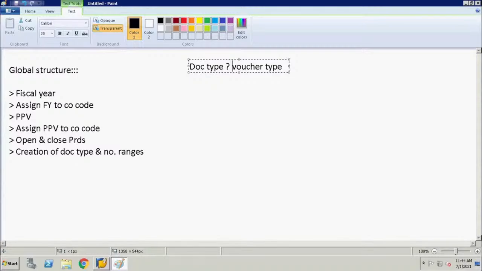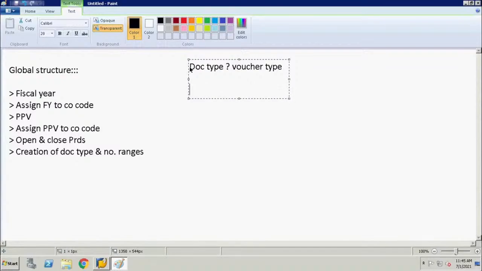But as far as SAP standard is concerned, SAP has given more than 50 standard document types, right? Which you will see in upcoming discussions in various modules, like general ledger, accounts payable, accounts receivable, asset, controlling. You get different document types in different modules. It is not that we are going to use all of those 40 or 50. Depending on requirements, we pick up the document types we need and code the document. So finally, document type is nothing but voucher type.